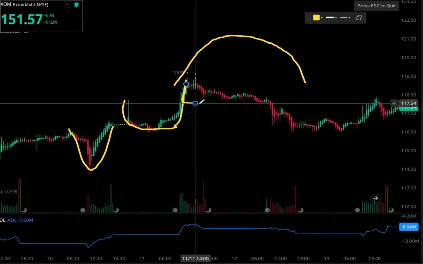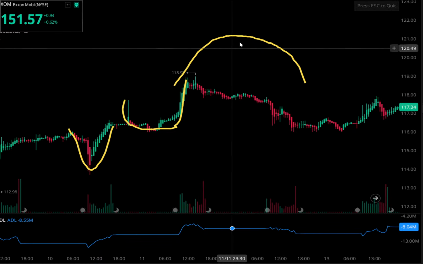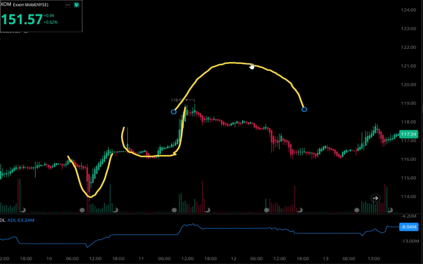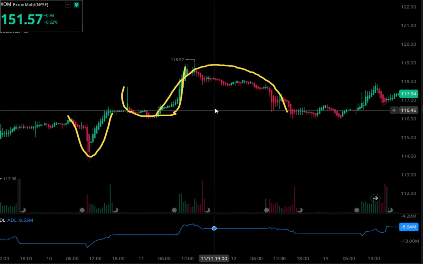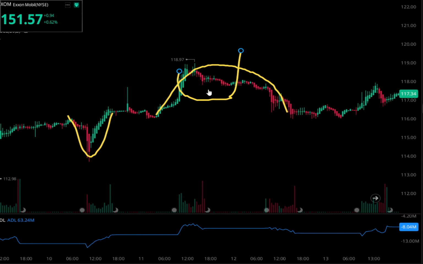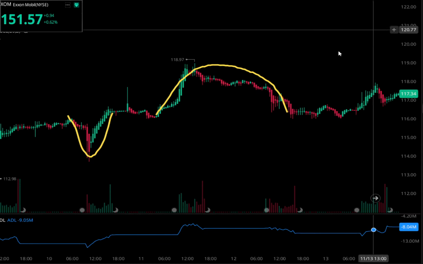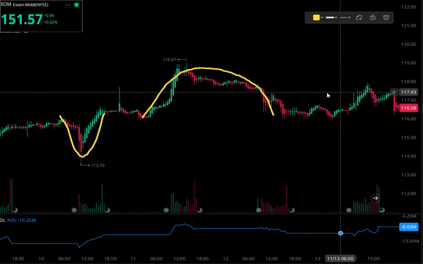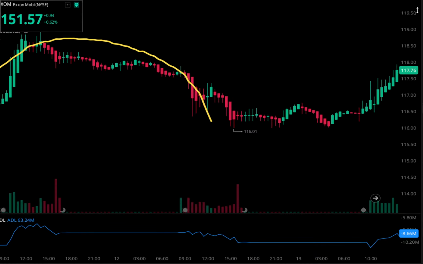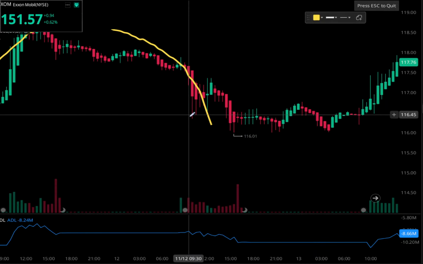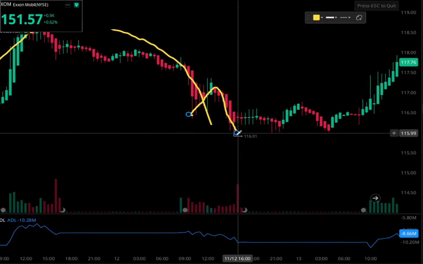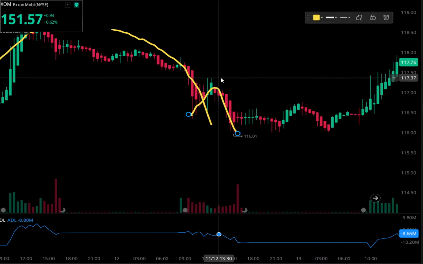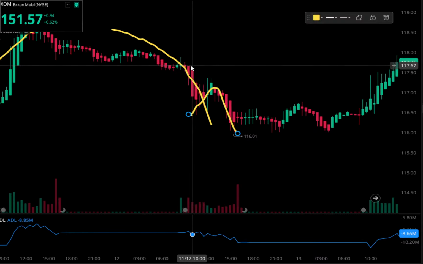What are we expecting? We're expecting further upside. That's not the case here. We go from this trading session to this trading session. By the open, it's already invalidated this cup. Okay, so we know that bearish structure is coming for this trading session, which on that trading session, that's showing a pretty good move downward. Okay. Catching the top of that trading session would have been at the 117, well, a little more than that because in the morning.